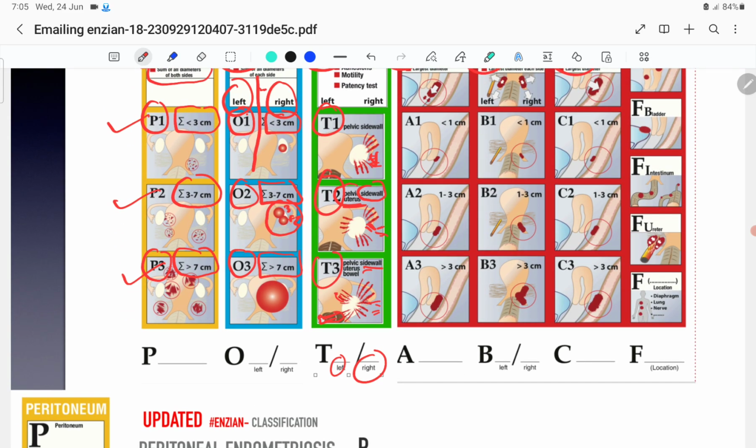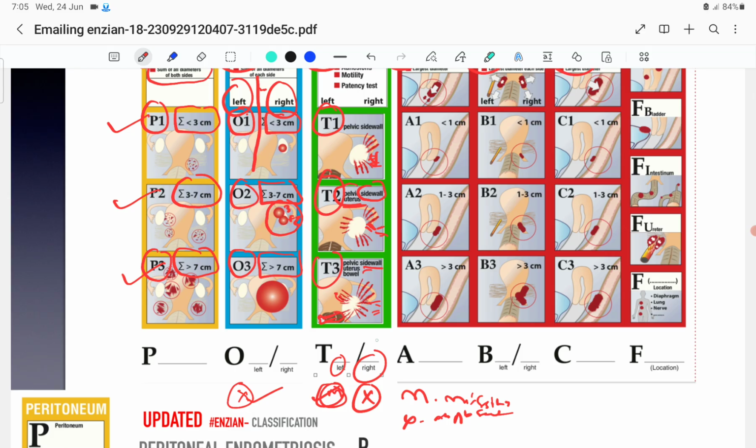Then in that again they have divided M for missing. If the tube or ovary is missing, that is denoted as M. If it is absent, you have to mark it with a cross, because sometimes oophorectomy has been done, then you use absent. So M for missing, X for absent. Absent means, if oophorectomy was done, then it is absent. Missing means that because of deep pelvic adhesions you are not able to find the tubes on MRI or ultrasound or during any surgical procedure.